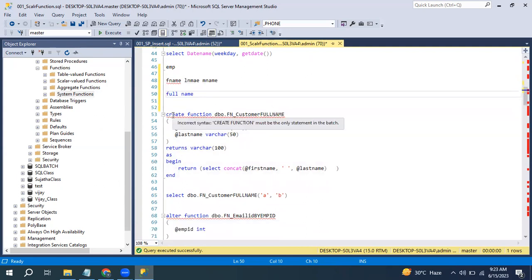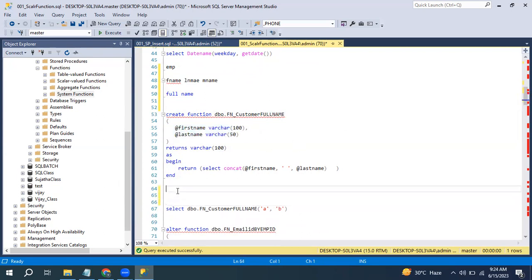So what is the syntax for that? Create function, function name in brackets, @FirstName varchar, @LastName varchar, and returns varchar only. So our two input parameters are varchar, varchar, and it returns only one value, right? What is my main intention to create this? I need to pass two parameters, first name and last name. What I am expecting as the output is the full name.